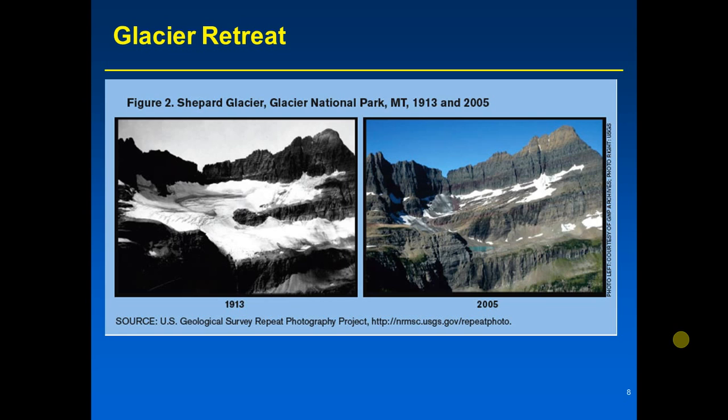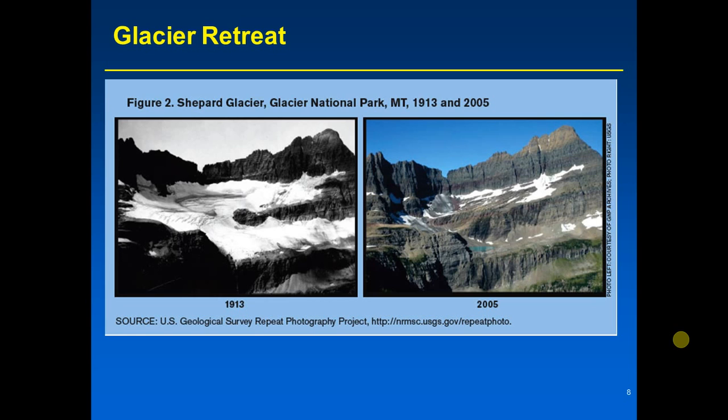It's estimated that in 1850, there were approximately 150 glaciers present in this national park, before it was a national park. And by the way, to be considered a glacier, the mass of ice has to be at least 25 acres. And when the park opened in 1910, most of those glaciers, probably well over 100, were still present. But in 2010, there's only about 25 glaciers still remaining.